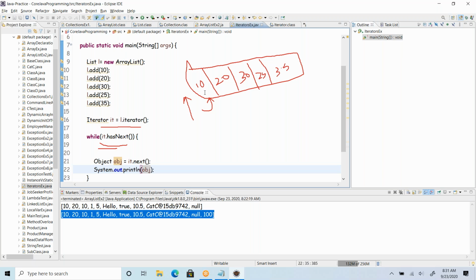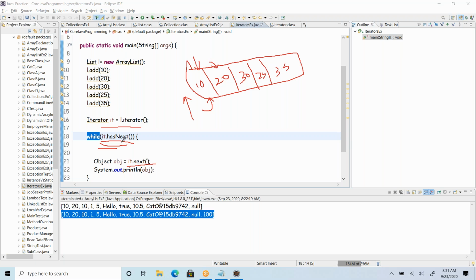So here hasNext verifies whether the next element is available or not. If the next element is available, then it gets into this, accesses that particular object and prints it. Again it goes back as it's a while loop, and again it checks for the next element. Now the cursor is here. Again it will check it dot hasNext. If it has the next element, yes, then it will return true, and it gets inside and continues further. As soon as you say next, it accesses this particular element, and that will print.